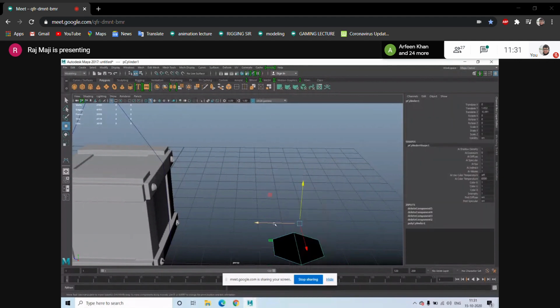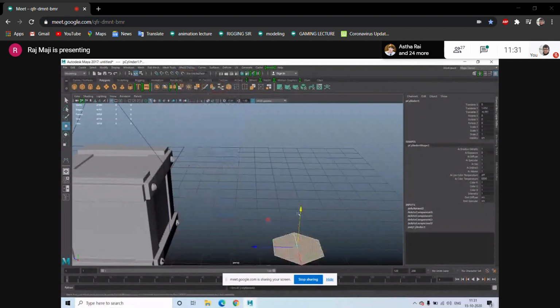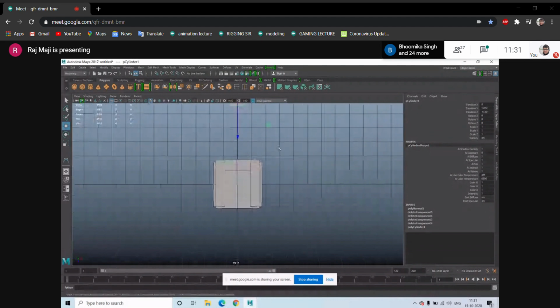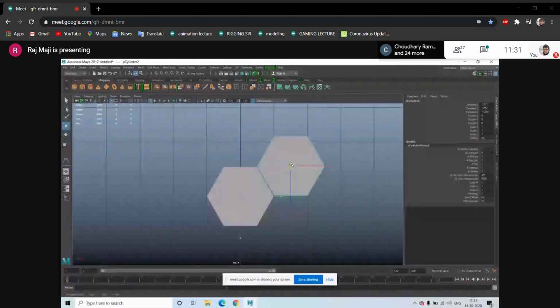Okay, this is all right now. Now selecting this and reverse. All right. Now very quickly, this time let's make it very precise.